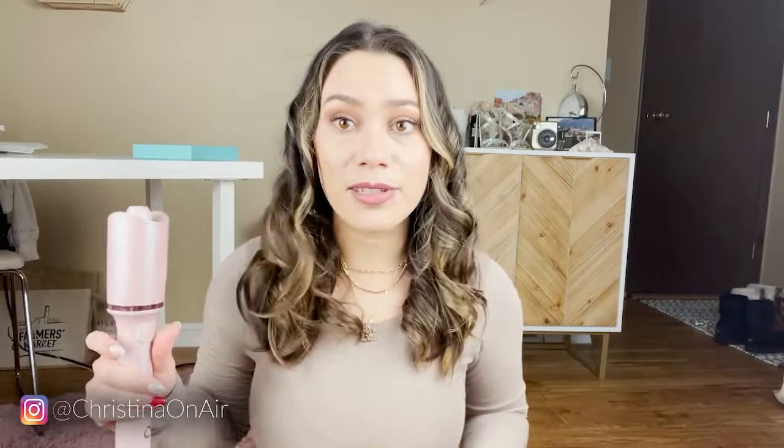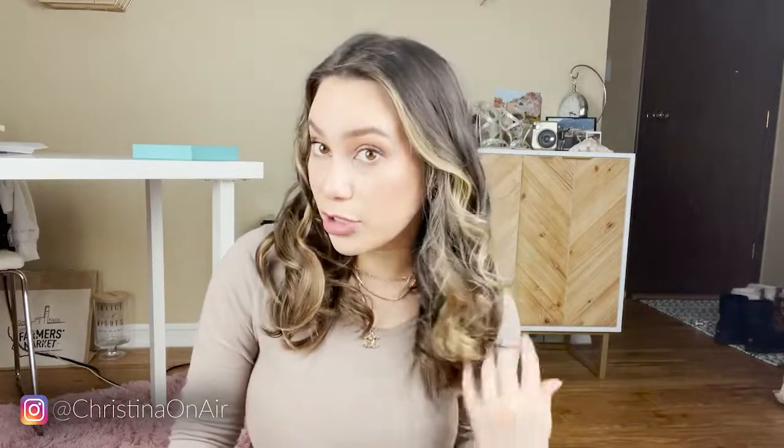And then here's how it looks with the curls. I personally enjoy using the Chi Spin and Curl right before I go to bed because my curls are tight, but when I wake up, I get really pretty loose waves. And I just tried this out for the first time, and I'm definitely going to sleep with this on. I'll apply a little bit of hairspray, but I think right now it's fallen in a really pretty way. So it's like you're ready to go out right away after using this. This you can, depending on the look you want, but I just like my curls to be a little bit looser.